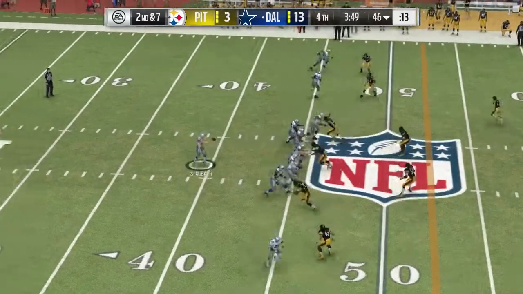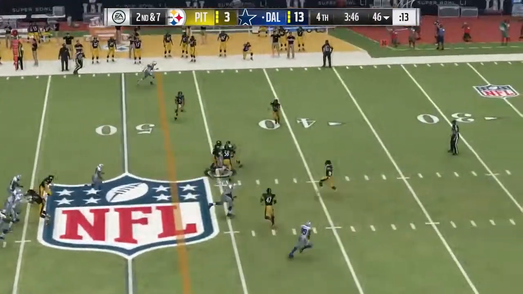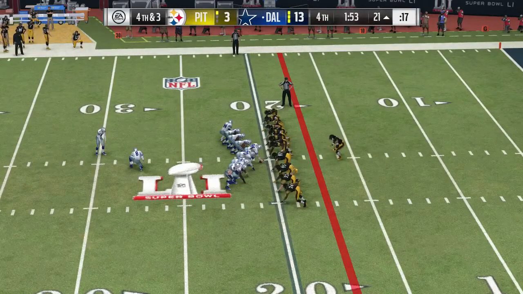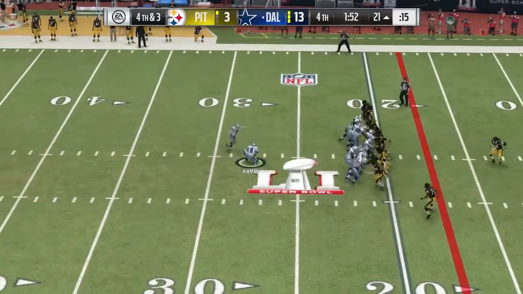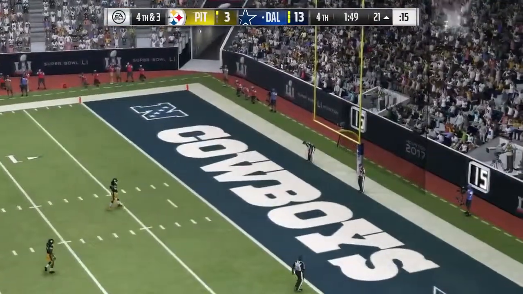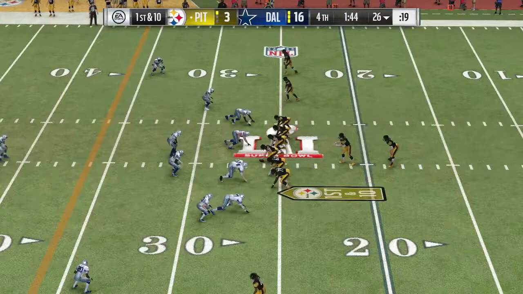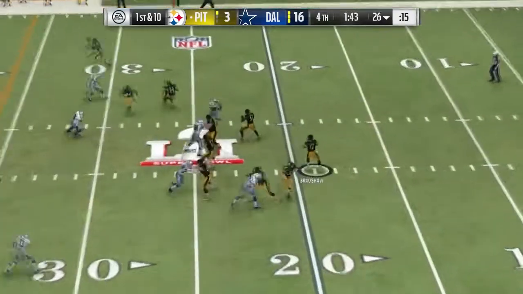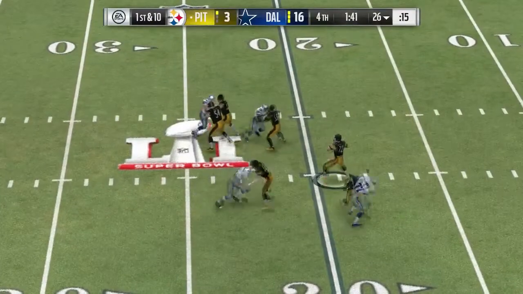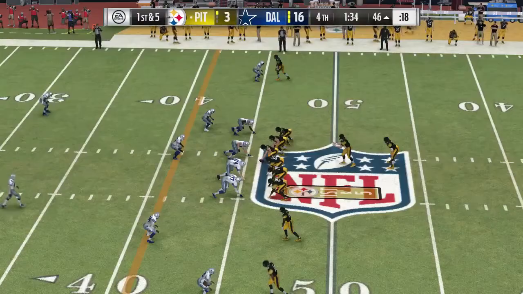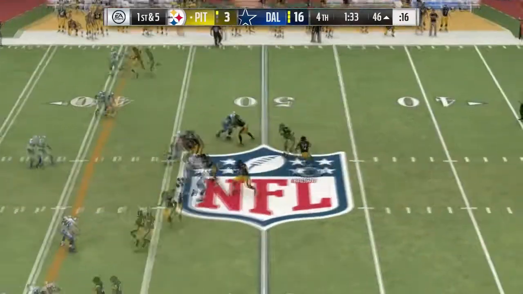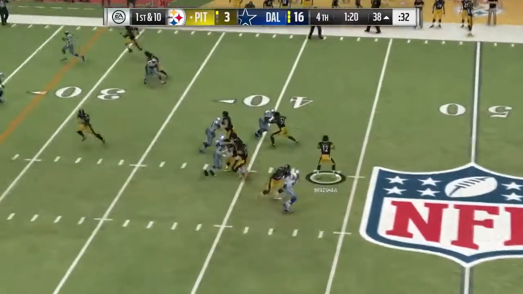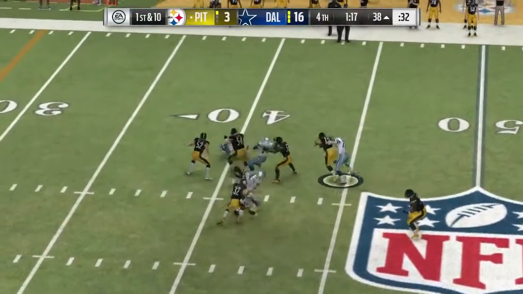But second down and 7 after a 3-yard run by Emmitt Smith. And yet again, the Cowboys are just marching down the field. They end up settling for a field goal, but not before running pretty much the whole game out. They pretty much ran the whole game out and settled for a field goal, making it a 13-point game. So, obviously, Bradshaw needs to do something in a hurry. If he wants to win this Super Bowl against Cowboys, he needs to get in the end zone. There needs to be an onside kick because the Steelers only have one timeout left. So, there needs to be a lot going on.